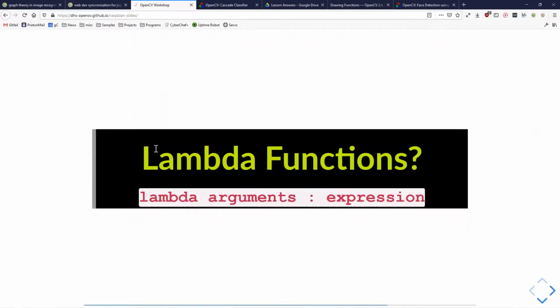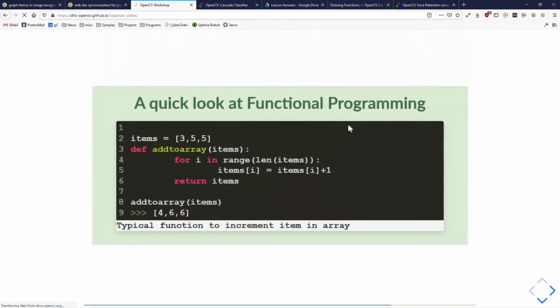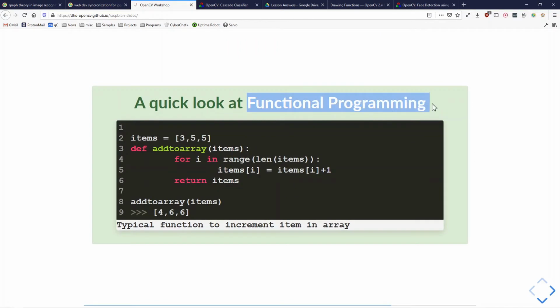So you might be wondering, what are lambda functions? A lambda function is this portion in functional programming. So what is functional programming? As its name suggests, it makes use of functions. The idea is to represent a lot of Pythonic expressions. Instead of just adding them one by one, we create functions that can be reused. So the whole idea is having code that can be reused across repetitive tasks.